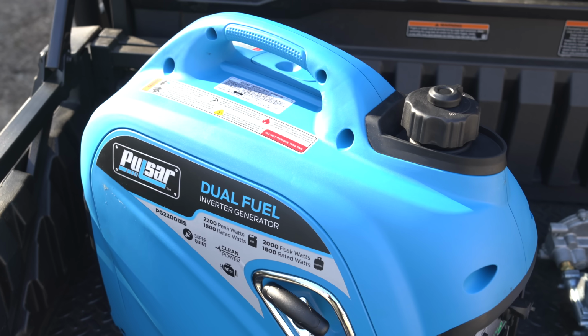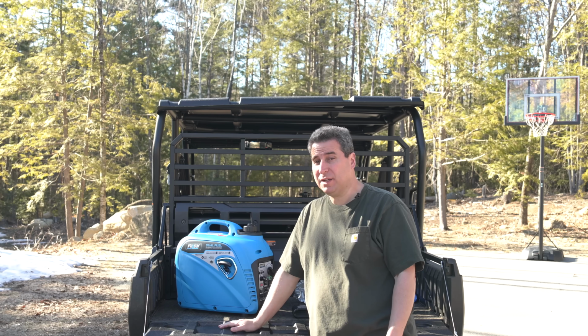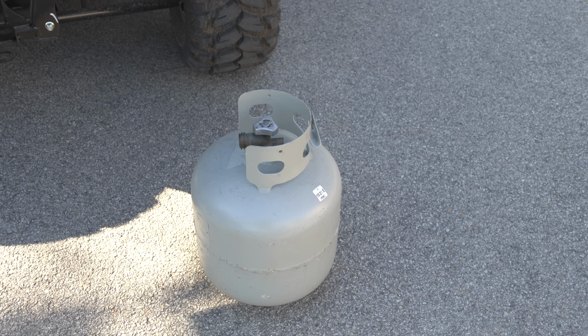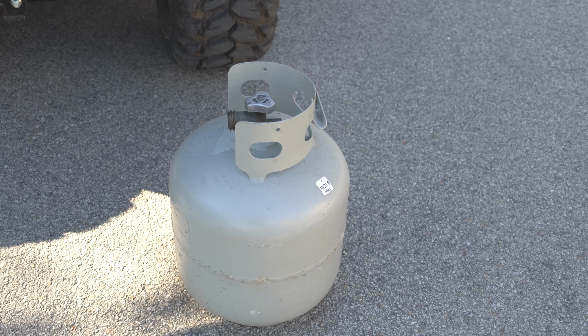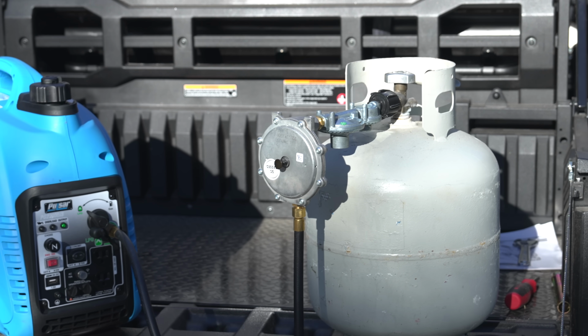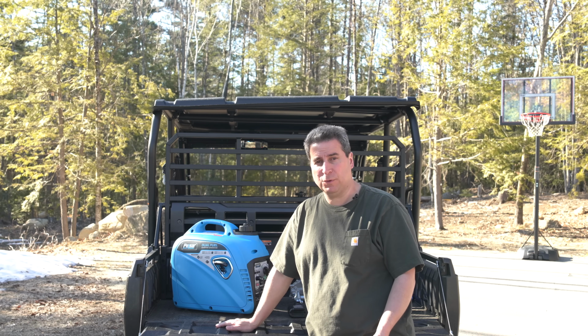This is an affordable dual fuel generator. That means it can run on gasoline or propane. And if you don't know why propane is so desirable, it never goes bad. So if you've got one of your gas grill tanks around, you can connect it to a generator like this, power it and create electricity, but you don't have to worry about your fuel source going bad.